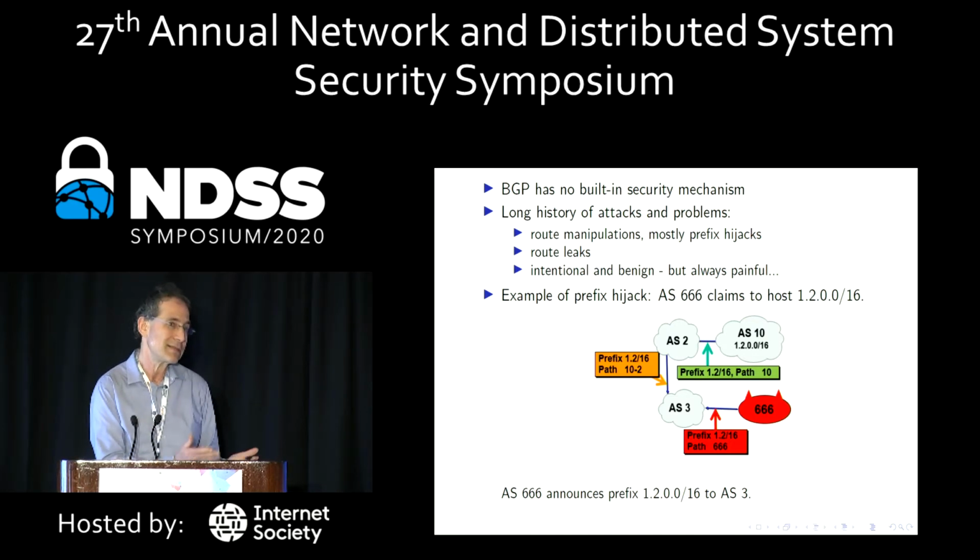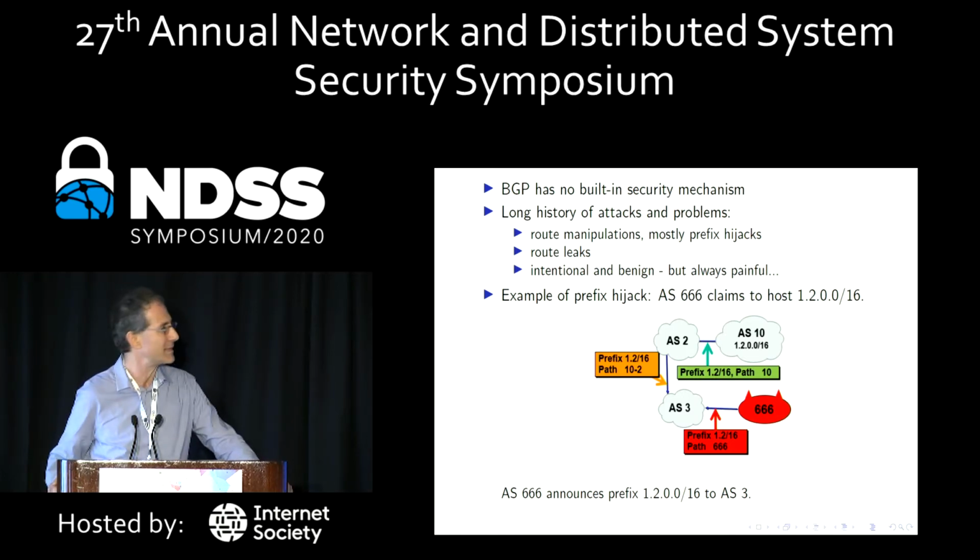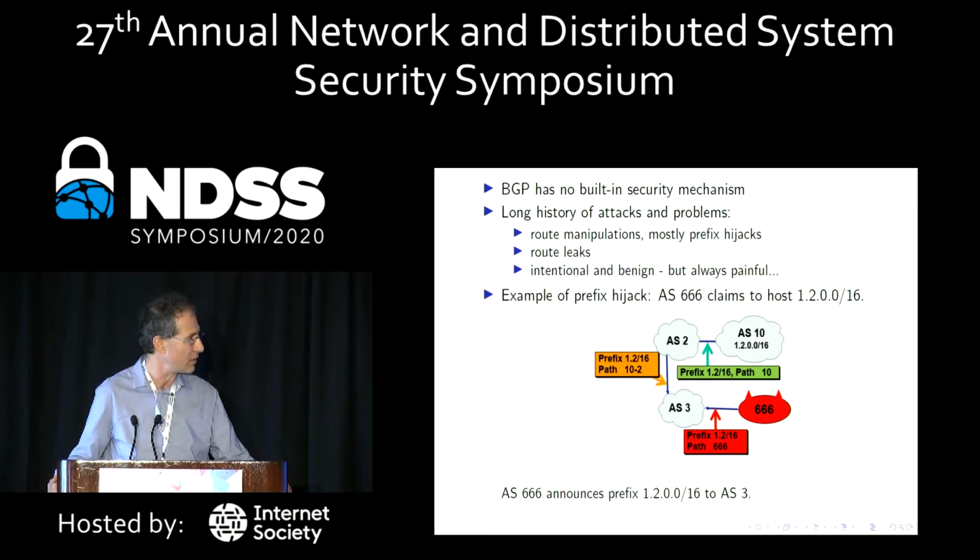So yes, it's legal to do that. You're not breaking any law, or well, it's not really law, but you're allowed to do that in BGP. If you ask BGP, because you receive the announcement, you are allowed to send it to others, but it doesn't make any sense. So usually these route leaks are just due to a mistake. These kinds of problems are very common in BGP, both these route leaks and these hijacks and some other route manipulations. Here is a simple example of this prefix hijack.